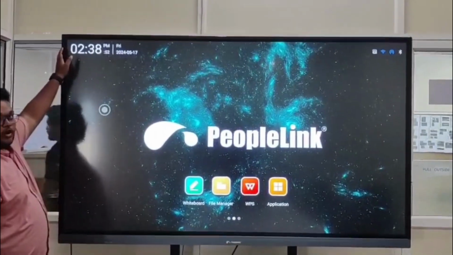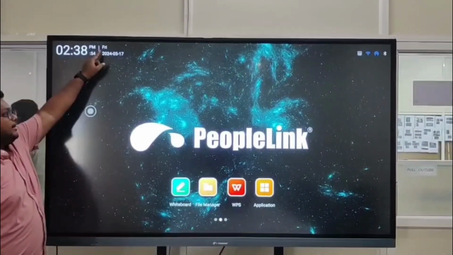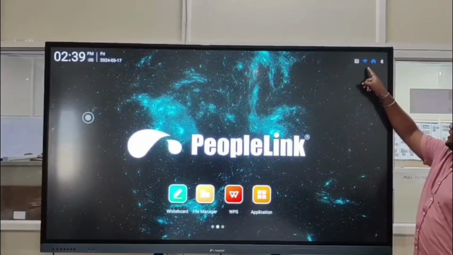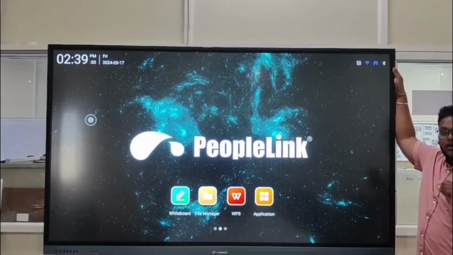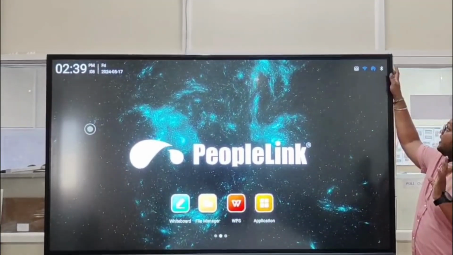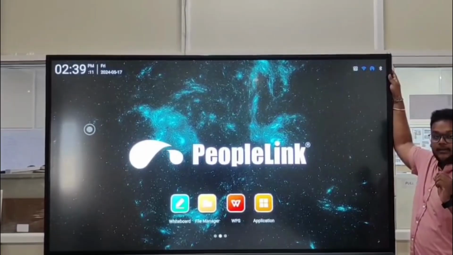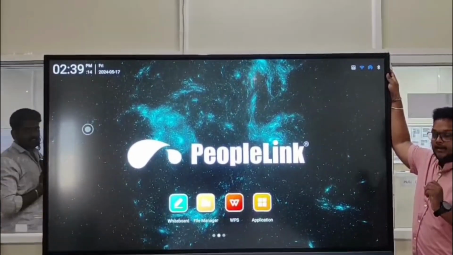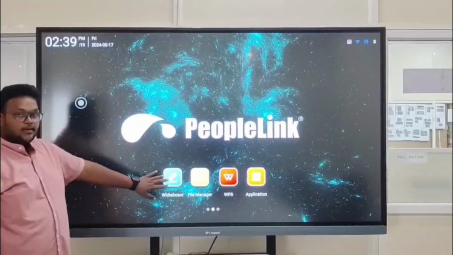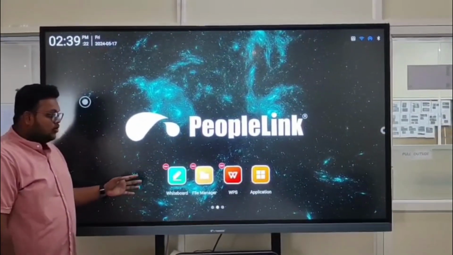At the top left corner, there is the time and date. On the right side of the corner, you can see the network connectivity icons of LAN, Wi-Fi, hotspot, and Bluetooth. When the icon is blue, it means the panel has switched on the Wi-Fi. If the icon is white, it means the panel is switched off from the LAN. There are 4 different applications on the front side, and these 4 can be customized, like we can insert our own application here.